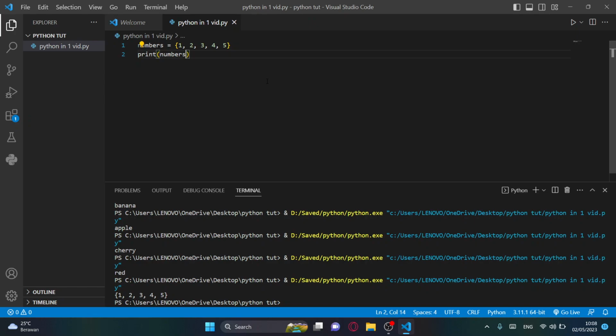Okay, next of all we have dictionary. So we can use sets in dictionary sometimes. Not like mainly we don't use it, but sometimes you can use it. A dictionary is a collection of key value pairs. Dictionaries are created using curly brackets and items in a dictionary are separated using commas. Here's an example again.